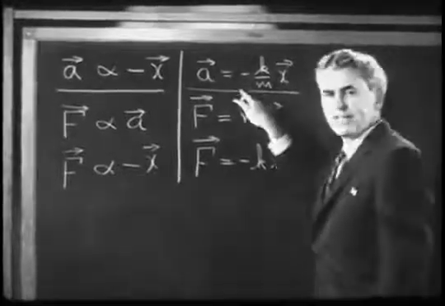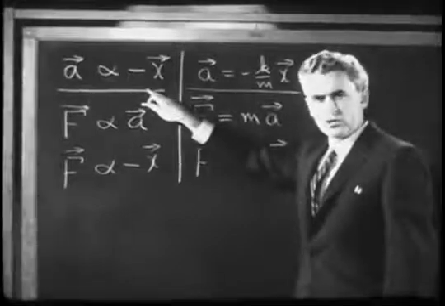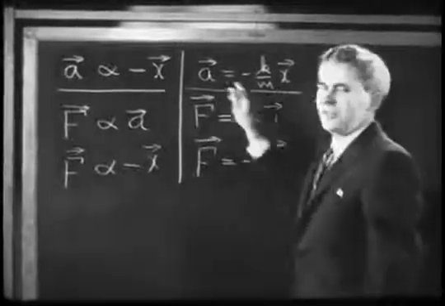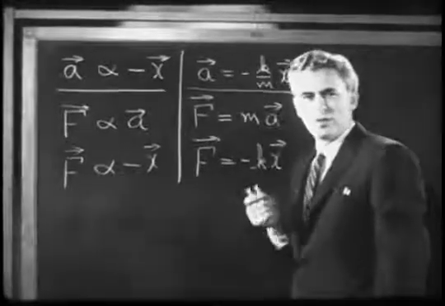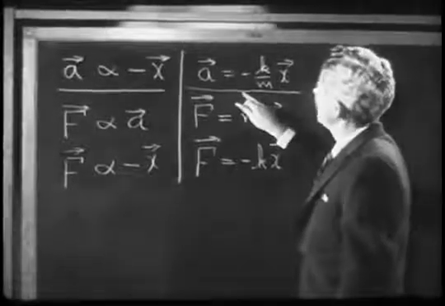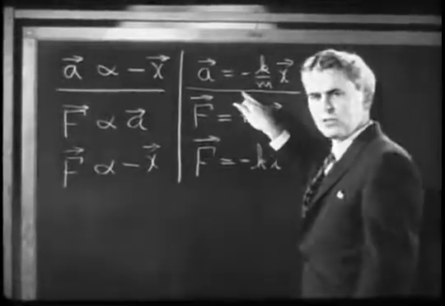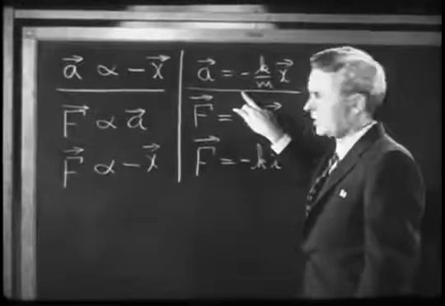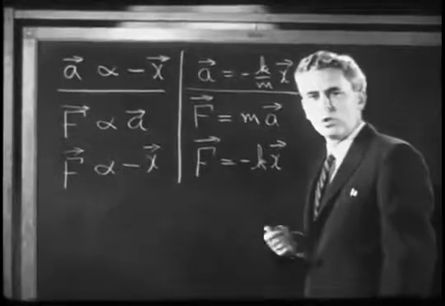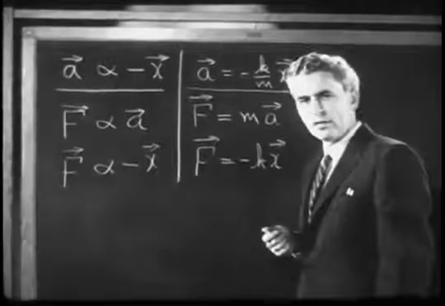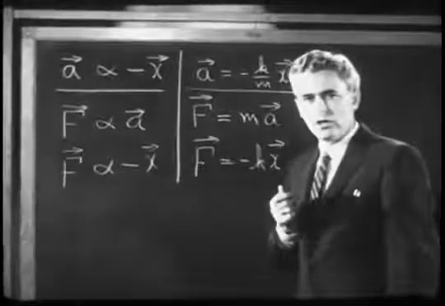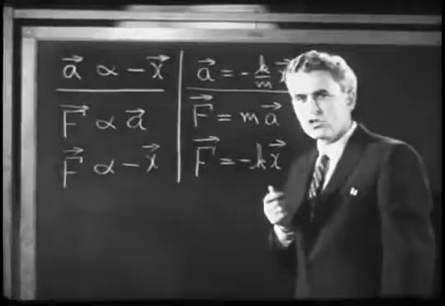This equation, just like this expression, defines simple harmonic motion. But in neither one of these expressions can you see the period, the thing that's easiest to measure. It turns out that it is possible, by mathematical means, to derive an expression for the period from this equation. But the mathematics is mathematics you probably haven't studied yet, so we're going to have to get at the period another way. We are going to do it by using what you already know about another kind of motion, uniform circular motion.